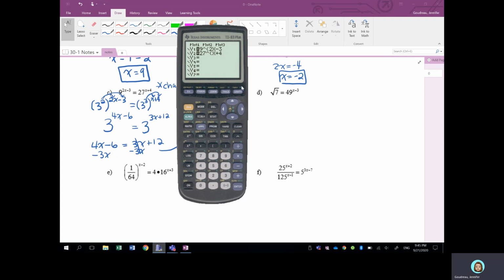Now, when I graph this, we probably won't see the intersection point, and I will have to change my window settings. I already know the answer should be 18, but because my window only goes to an x maximum of 10, we're not going to be able to see it. So I'm going to go to an x maximum of 20, sort of cheating a little bit. I already know the answer, so I know what I'm looking for. Second trace, number 5 for intersect.